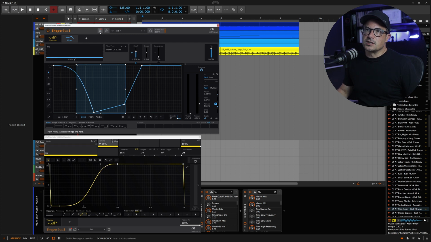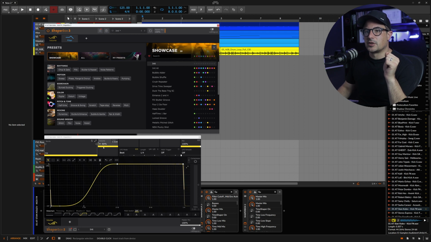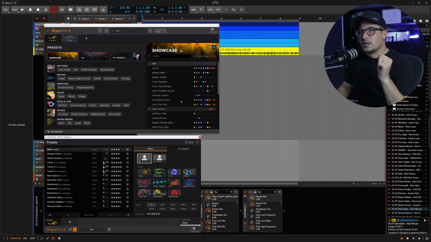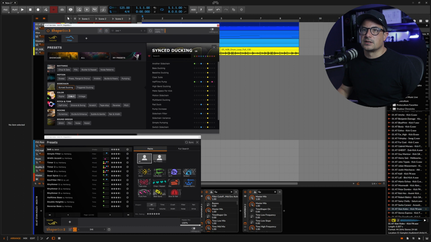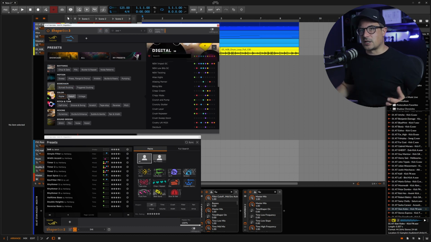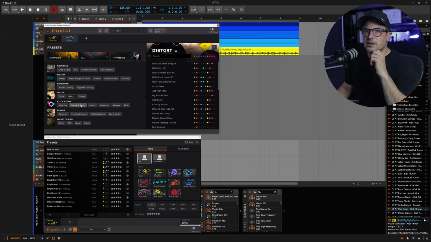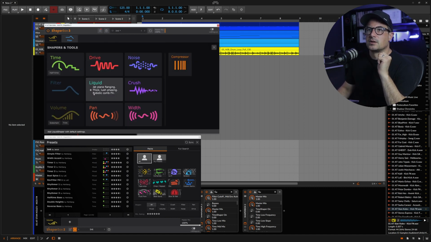The other addition to the new version 3 is a new browser. If we click on this one, you'll see the browser has been overhauled compared to version 2. It's a lot easier now to find your way around if you're just looking for presets, browsing through what's available. It's nicely organized now, quite easy to find various different things, everything from subtle amp sounds and distortion right through to weird pitch stuff going on there, and of course loads of rhythmic chopping, gating, stutters and so forth.